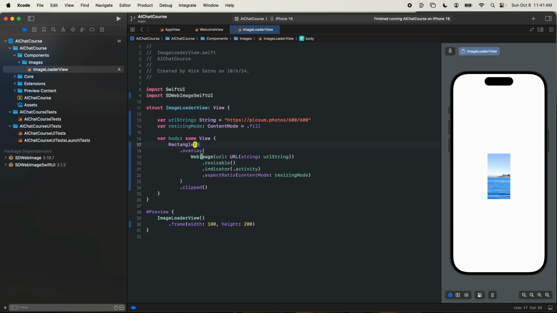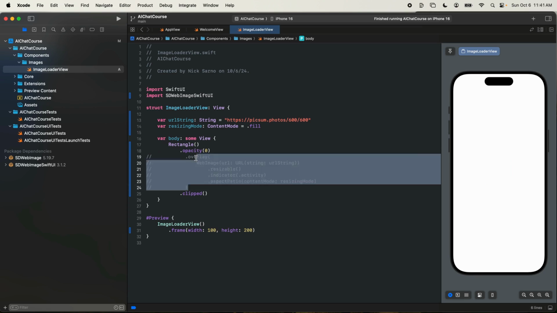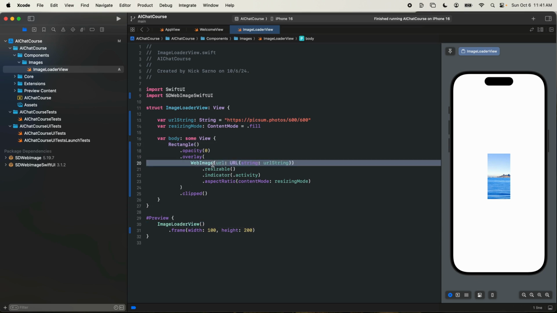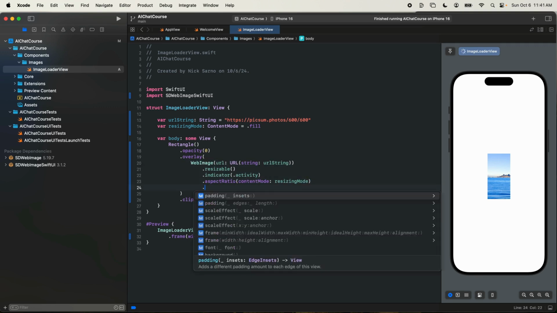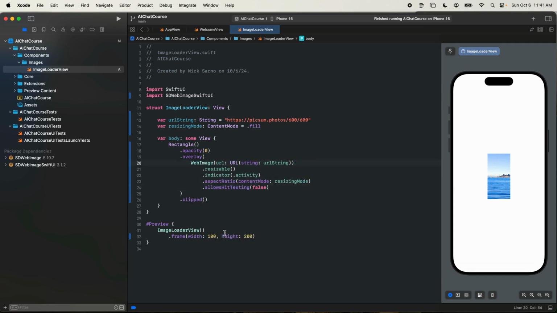Lastly, we don't need to actually draw that rectangle on the screen, right? Because it is just this black box that's going to appear. So let's make that opacity 0 and then put the overlay back on top. And now when we click on this, we want to click on this frame. We want to make sure that the image that is extending past the frame is not clickable. So I'm just going to allow hit testing as false. And there we have our image loader view.